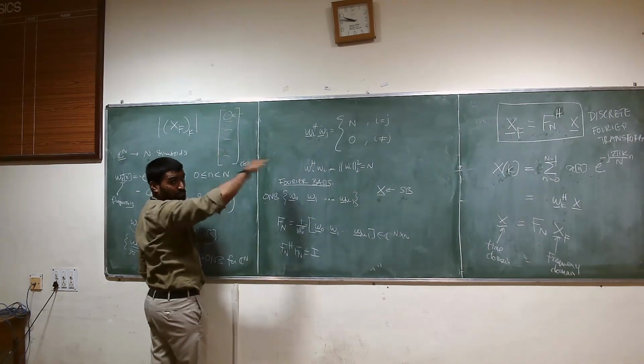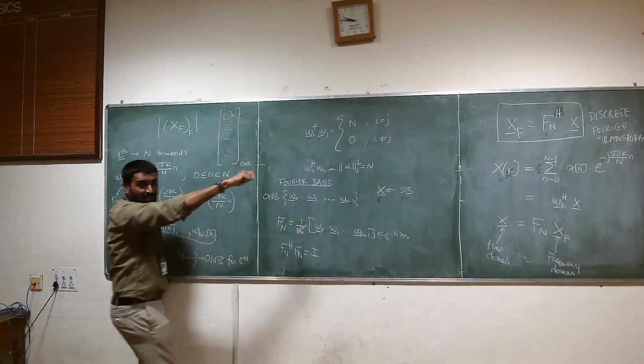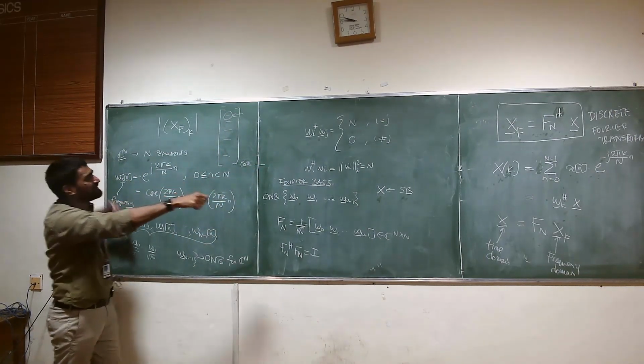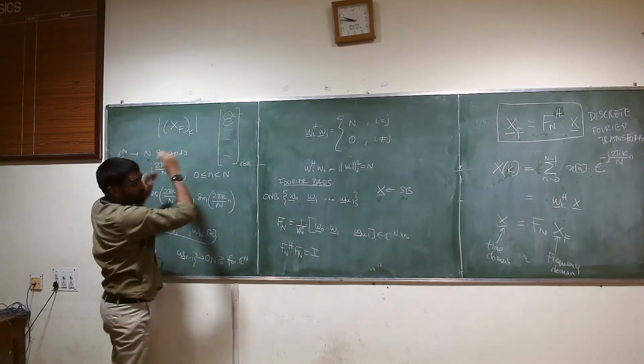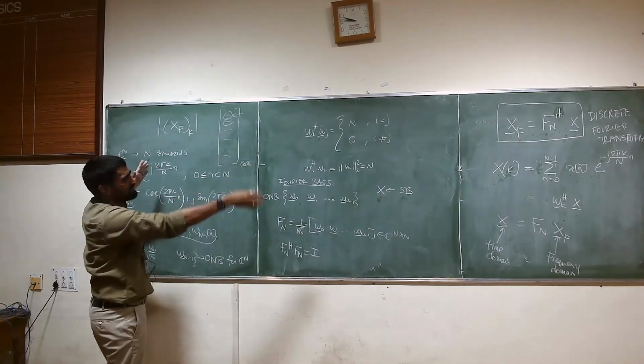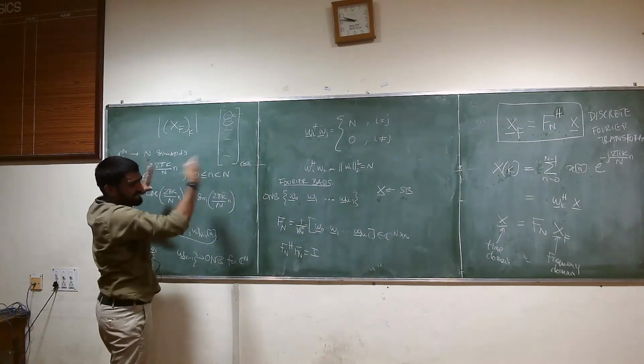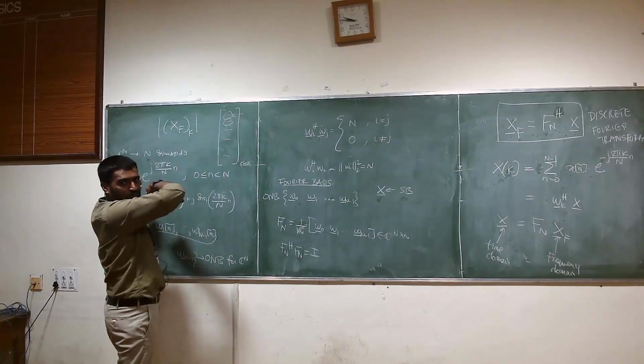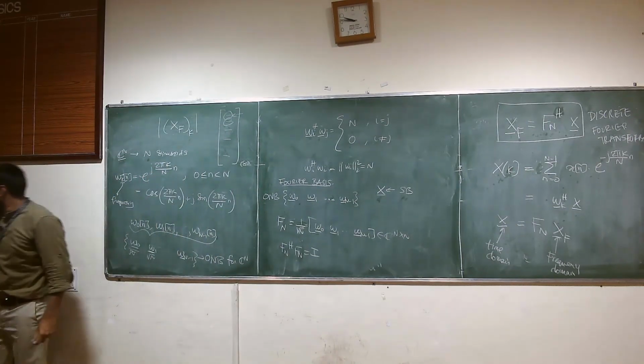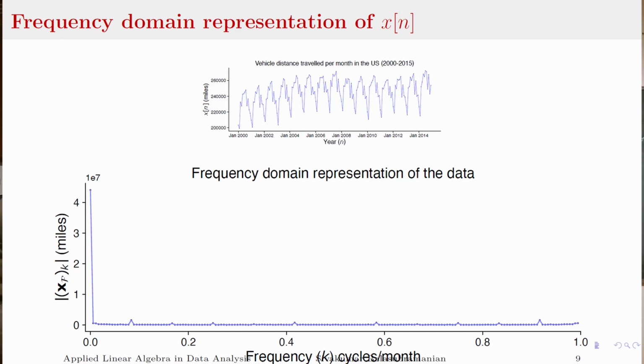The very first value corresponds to 0 frequency. That means it's a constant DC signal. A signal that does not change at all with time. The second one corresponds to the lowest possible frequency. The third one corresponds to the next harmonic, and so on and so forth. That's the K. Now, if you take the Fourier transform, you see something like this. There is a huge component at k equals 0, and then everything else is fairly small, and you see these little bumps.